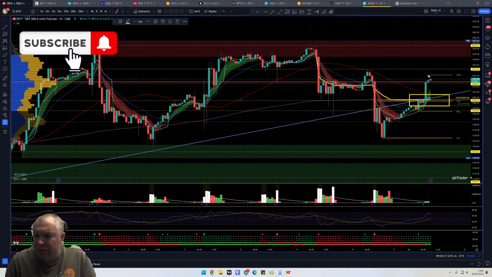Next area I'm watching for is 5230, 5232, this area here, this pivot, an area of confluence, tops of candles, bottoms of candles, tops of candles here. What I'm looking for is either a rejection, and that's with confirmation only. For that I'm looking for a reversal candle, something like this rejection candle up here. Or if there's no confirmation, then I'll be looking for a break and retest long. So break, come back into that area, and a retest long. I think that's the only areas I'm really watching: this area, and 5200.